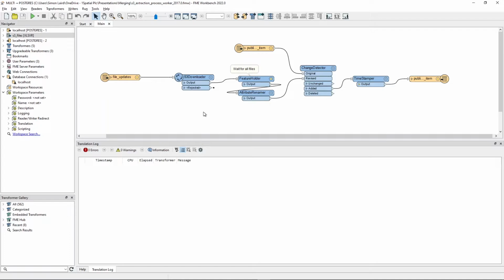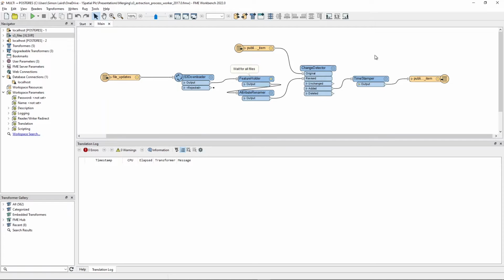This particular transformer, using the paths that were contained in an Excel file, is going and retrieving and downloading those files. We're then renaming a particular attribute for those files that we've downloaded. And then eventually we're putting all the files that we've been instructed to download from that Excel file into a Postgres table that stores all the files that have been downloaded. However, in this particular example we may receive updates to existing files. And so rather than inserting each file over and over again into that database table as we download the updates, we're actually updating an existing record in the Postgres table. So we're not having duplicates of the same file over time.